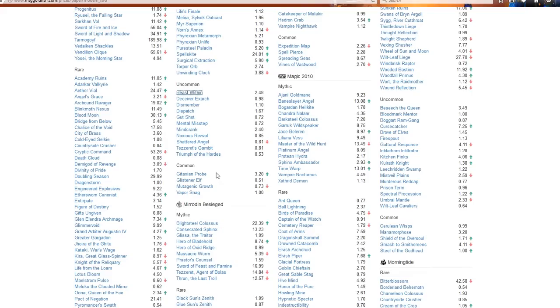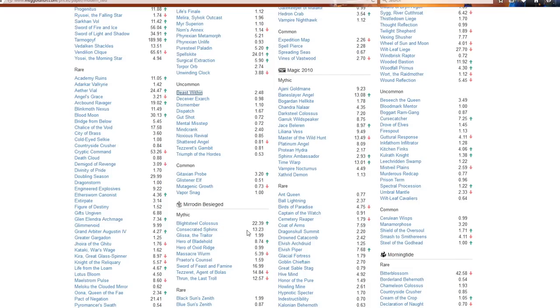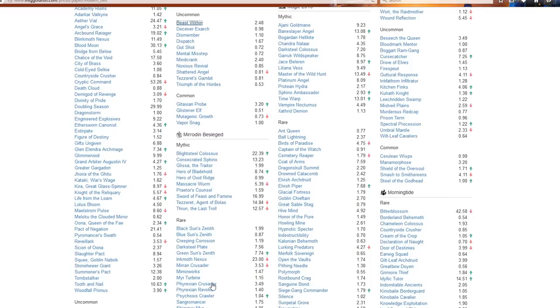So anyway, Gitaxian Probe, I think, will stay at $3.20. It doesn't really have much room after this to grow before I think it sees a reprint. Well, I don't know. It's been forever since Serum Vision has seen a reprint, though. So Vapor Stag and Mutagenic Growth were both reprinted, so those prices will go way down.